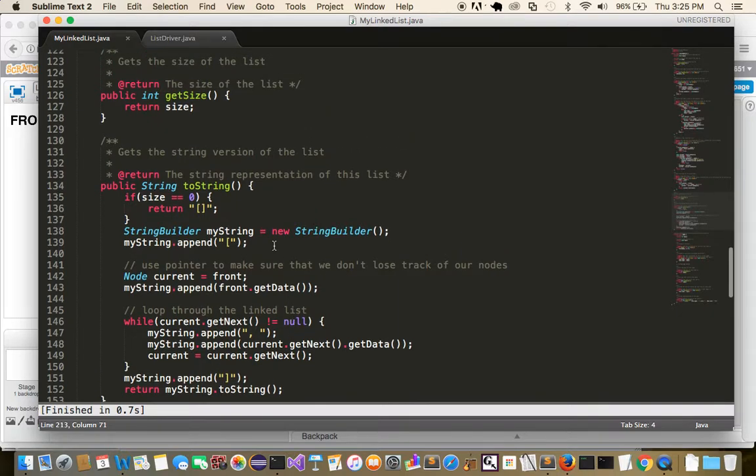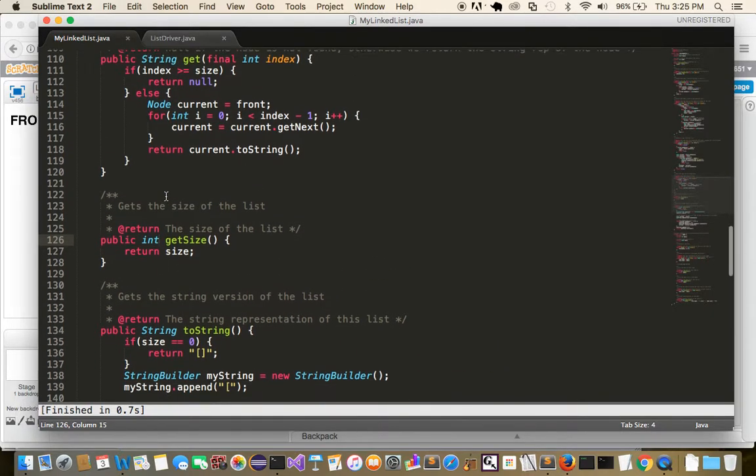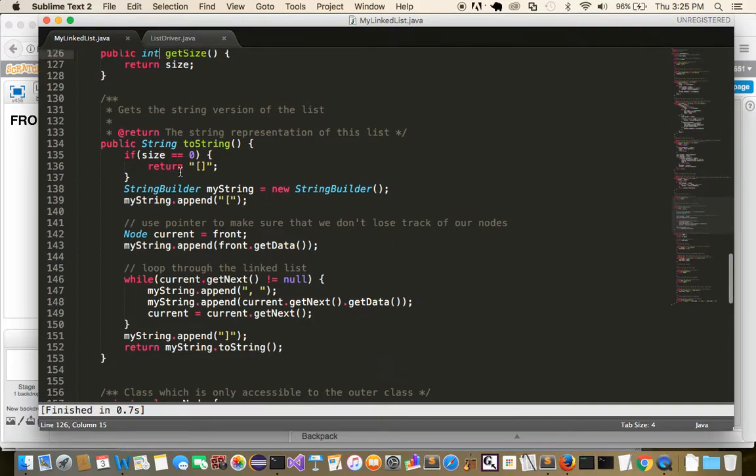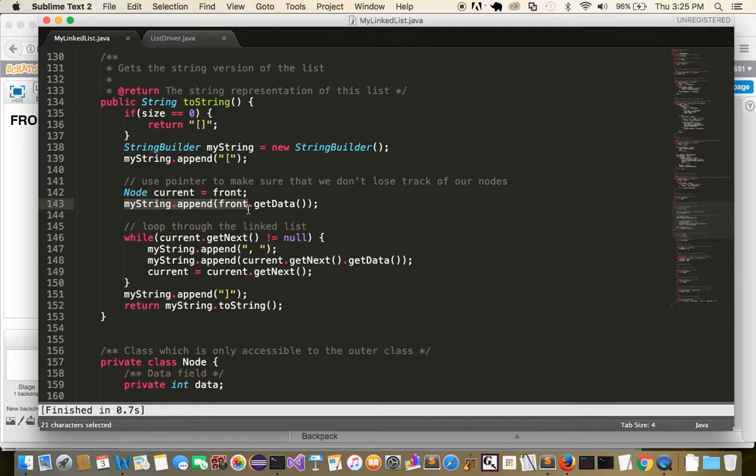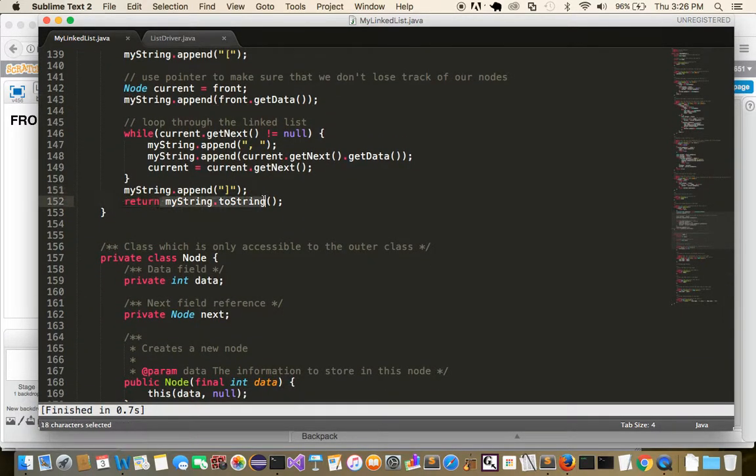So now that we've gotten that, get size is pretty self-intuitive. Since we're keeping track of the size of our list constantly, we can just return that data from a data field. The next thing is our toString method. As with most cases, when we deal with multiple objects that we're going to be traversing through, we tend to want to use a thing called a string builder so that we don't constantly construct new strings over and over and over again. That takes up way too much time and way too much memory. So fortunately we have the string builder, which basically just creates a list of characters. And then what we do is we call its toString method.